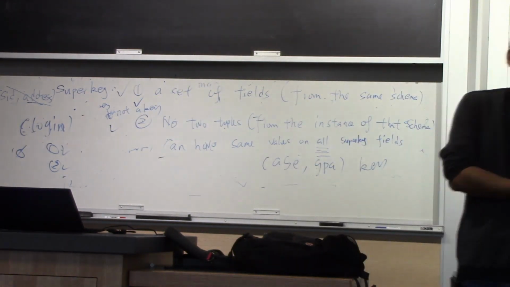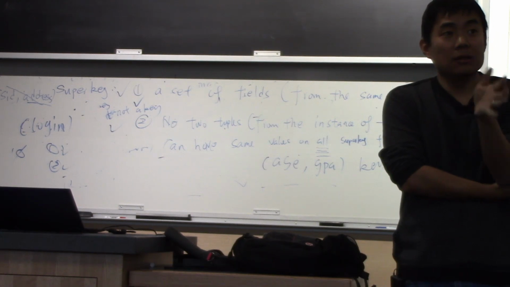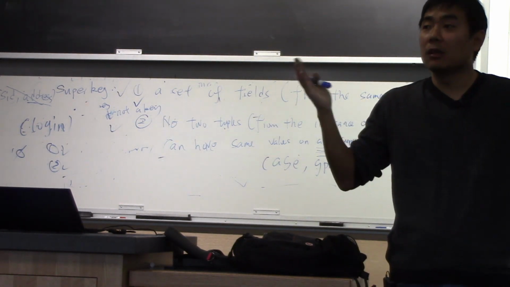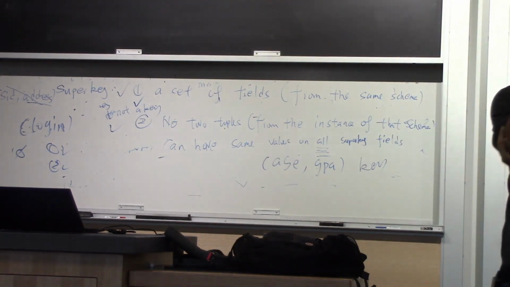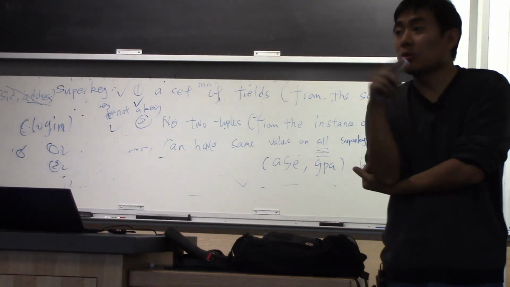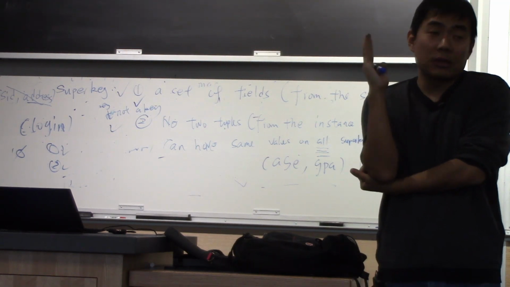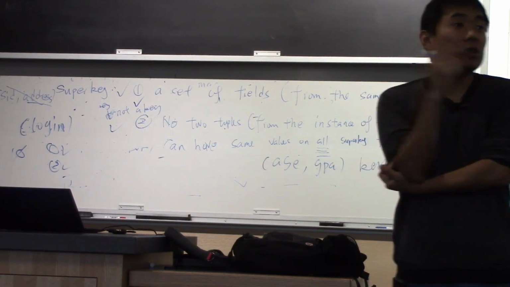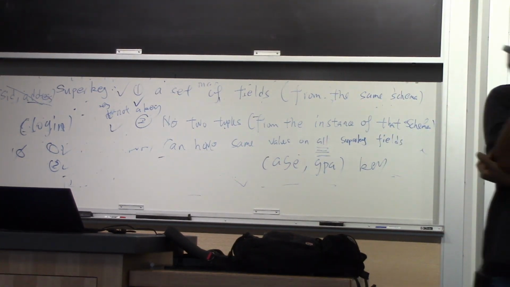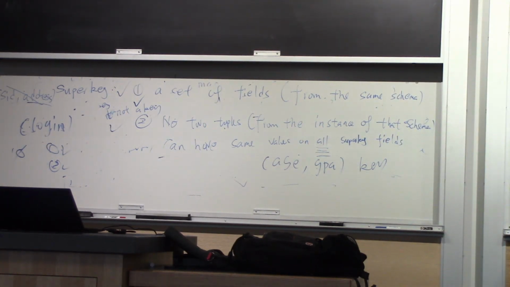When that happens, you choose one of the keys as your primary key, and you, being the database administrator, when you design this database, have the choice of specifying which key is my primary key. You choose one of the keys as your primary key. The other keys, the ones you didn't choose as primary key, automatically become what we call the candidate keys. You understand?